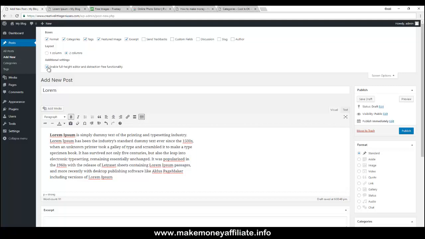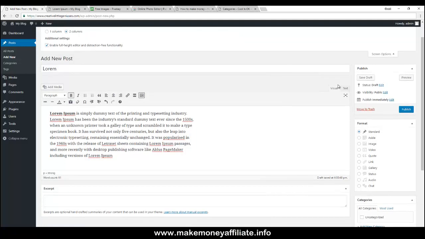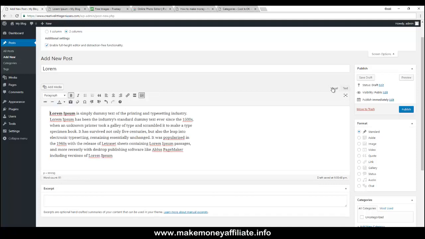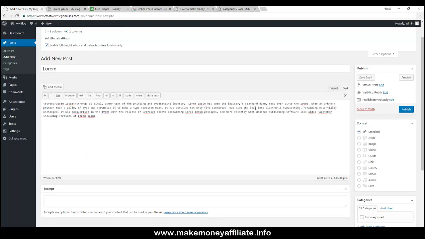Also, the content editing box has 2 options, Visual and Text. Visual editing shows the look of content that will be on the front, publicly available page. The Text edit option contains encoded text with inserted content such as HTML and CSS.